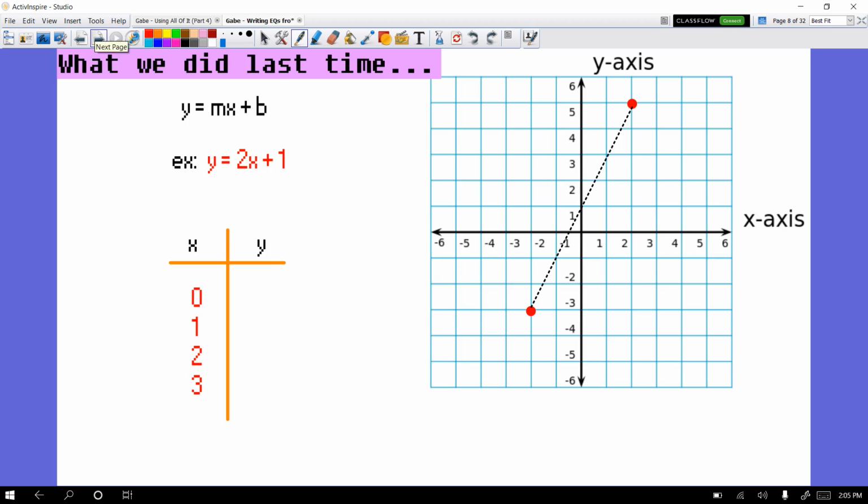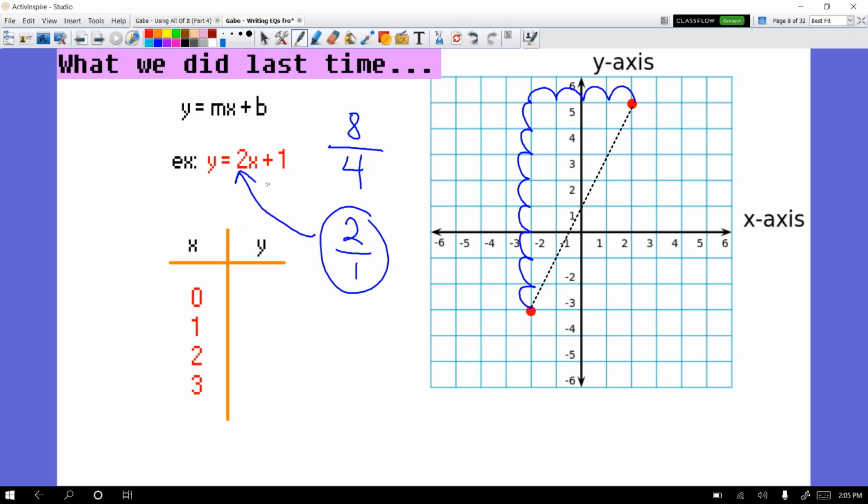What we did the previous last time was if given 2 points, you could definitely generate the coordinates. We just went over how you do that. Now, if you're given a line with 2 points, you can figure out what the slope is and what the y-intercept is by just counting the rise over the run. 1, 2, 3, 4, 5, 6, 7, 8 over 1, 2, 3, 4. And then can you simplify that? 8 divided by 4 is 2. Okay, so that is how we can verify our slope.